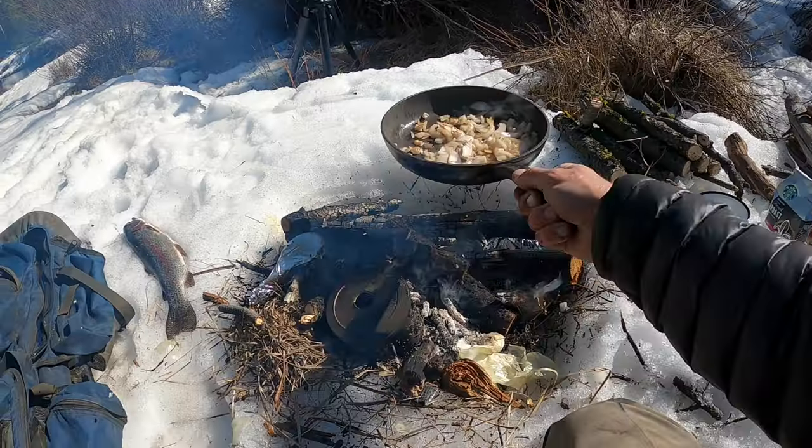Let's try some of this fish. Oh my gosh. Melt in your mouth. Oh wow. That was awesome. Potatoes. So good. Oh my gosh. Buttery. Just melts in your mouth. All right, last bite of fish. So good. One of my favorite parts about the shore lunch is having the coffee at the end.